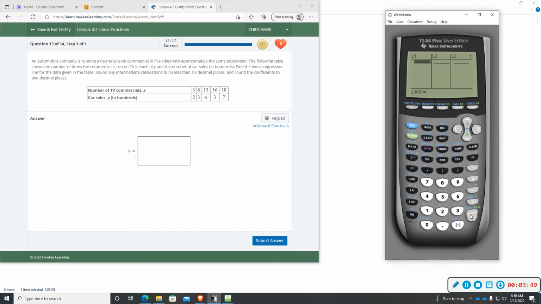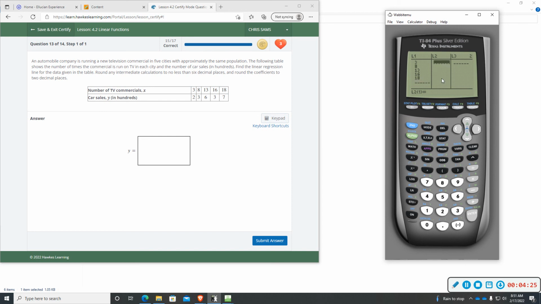And once you do that, we're going to enter our new data. So you notice the top is X, the bottom is Y. They indicate that. And even if not, it's always going to be that case. The top will be X, bottom will be Y. And if it's vertical, the left will be X, the right will be Y. So I'm going to enter this data. 3, enter, 8, 13, 16, 18. So 3, 8, 13, 16, 18 looks good.